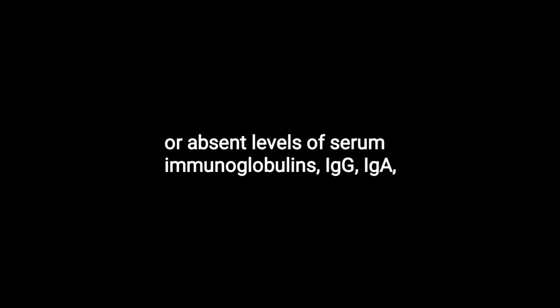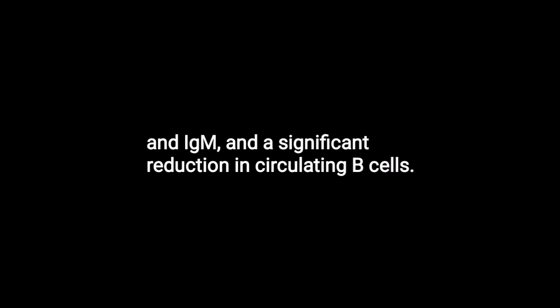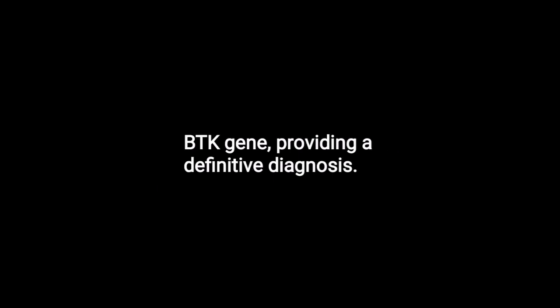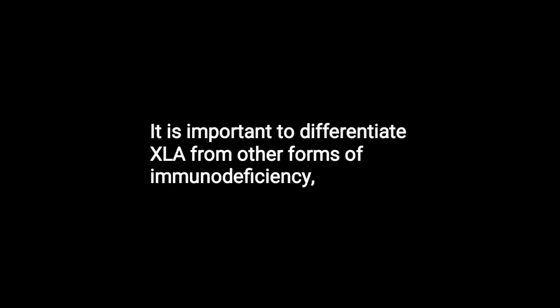Diagnosis of XLA involves a combination of clinical evaluation and laboratory tests. Affected individuals typically show very low or absent levels of serum immunoglobulins, IgG, IgA, and IgM, and a significant reduction in circulating B cells. Genetic testing can confirm the presence of mutations in the BTK gene, providing a definitive diagnosis. It is important to differentiate XLA from other forms of immunodeficiency, as early identification is crucial for effective management.